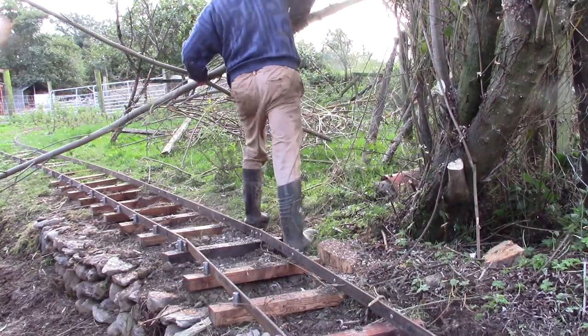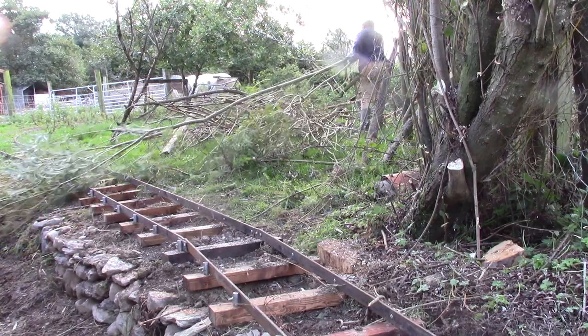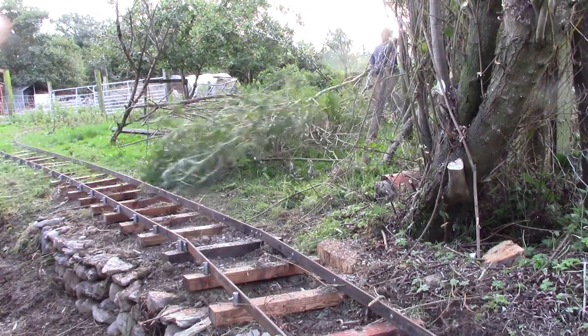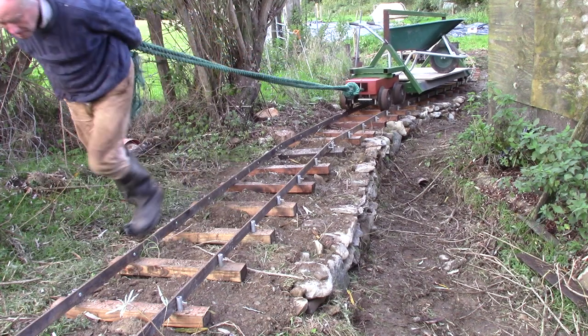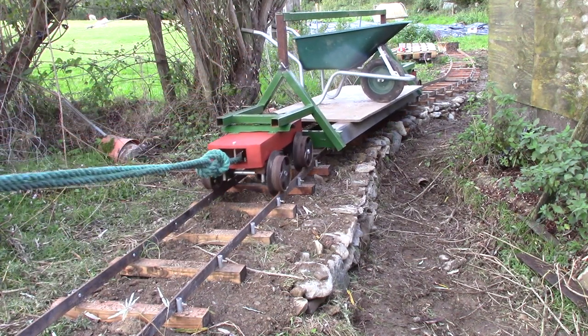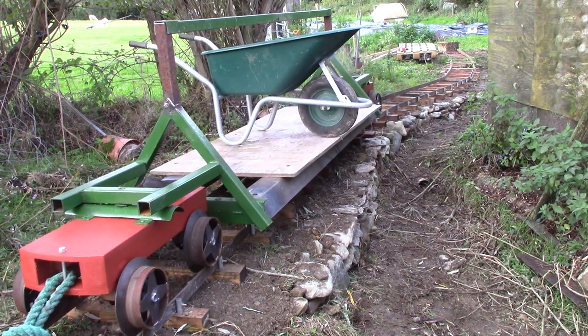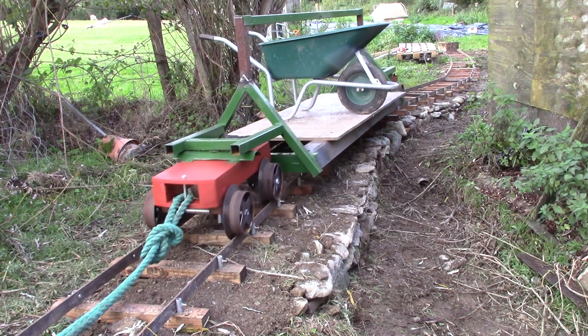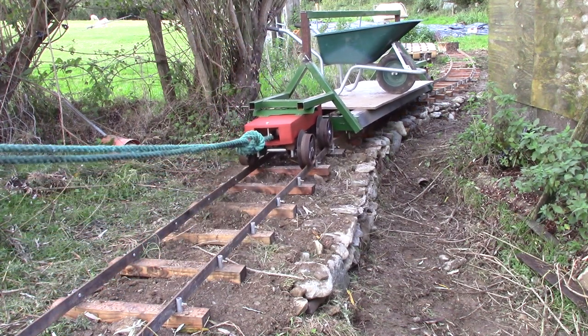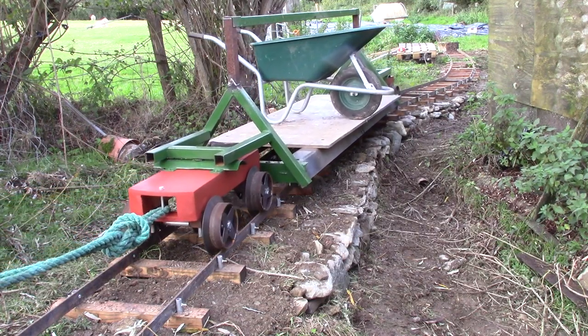I trimmed some more of the willow tree, but I'd rather not take it out altogether, but the handles only just pass, and that's with the barrow positioned well over to the side, so perhaps it's easier just to reverse the wheelbarrows and move the platform to the other side of the rails. So let's try that. By then, some friendly volunteers had turned up.